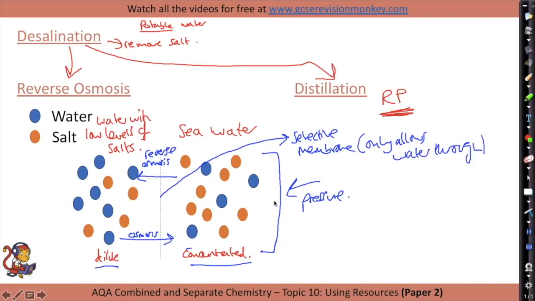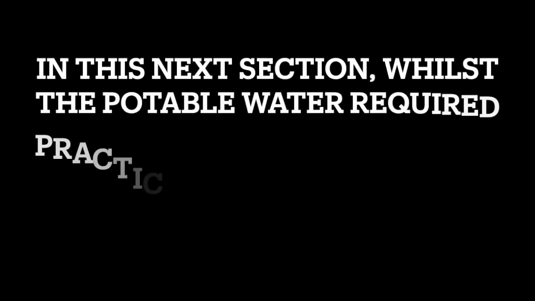And in this case, with this pressure applied to this side, you can actually have a case where you reverse the direction of osmosis and the water particles move from a more concentrated solution to a more dilute solution. So in this way, in seawater you have a lot of salt, but you can still get the water moving out of that salt water into the supply that you want. So this is really a new technology for countries that don't have high levels of access to surface water or groundwater.